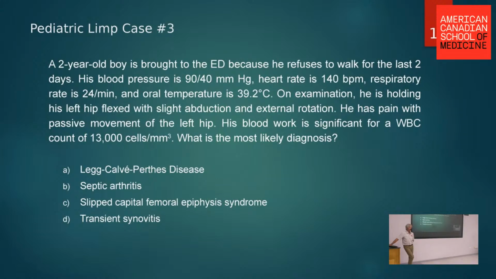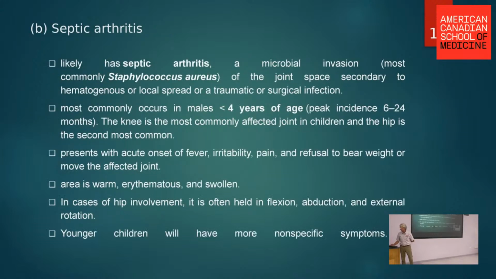So septic arthritis clearly is in the differential for this kid. Fever, refusing to walk on a joint. SCFE, you shouldn't have a fever with that, and usually it's not a 2-day history. You could have an acute SCFE, but x-ray would be diagnostic on that, and you shouldn't have a fever or a tachycardia with that. And transient synovitis, again, should not have a fever, should not look systemically ill. So this is likely septic arthritis.